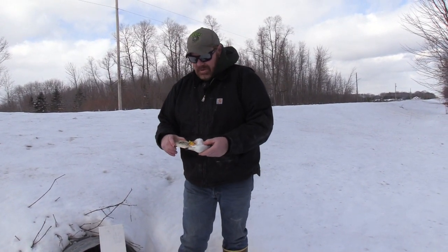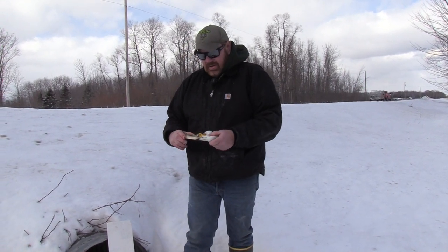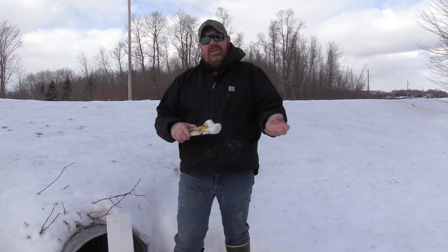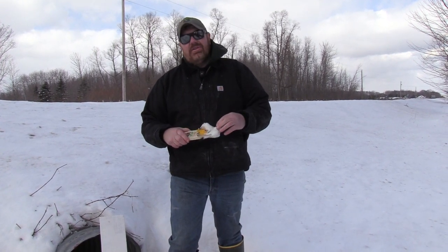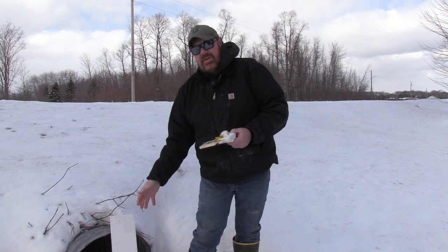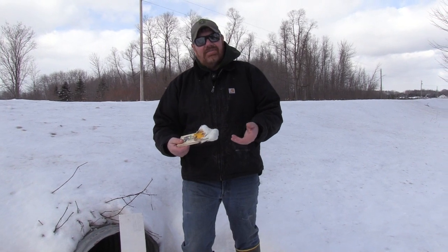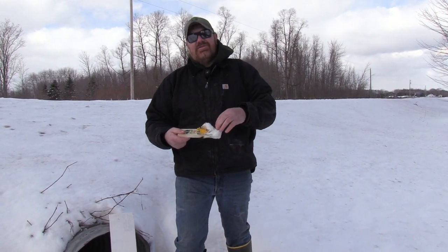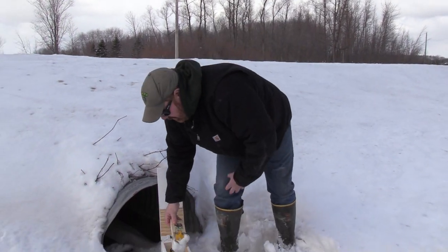They turn white to brown and back to white — they're a really cool animal to trap. The thing is, they're kid-sized. If you have kids that you want to get out on the line, this is a good animal to do. You can pull up, have the kids run down and check it, and they've got a weasel in the box. It's a good starter thing, like taking them out pan fishing.